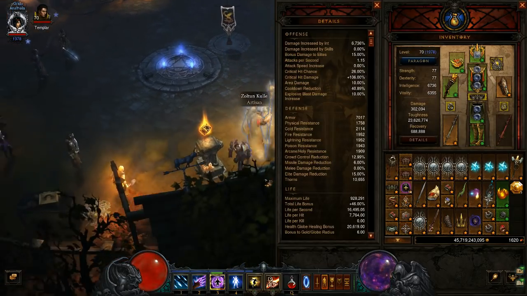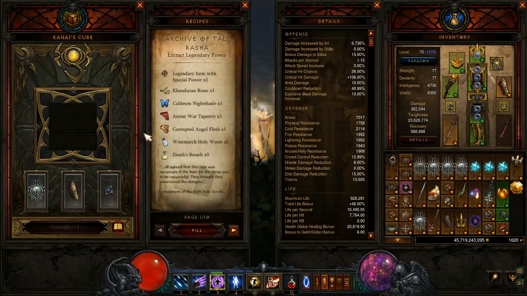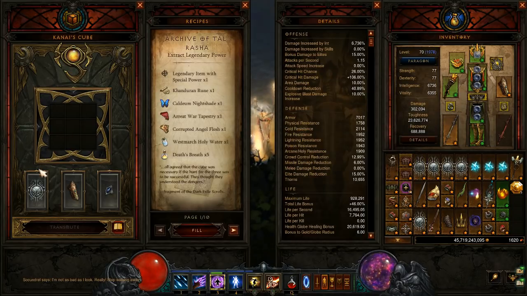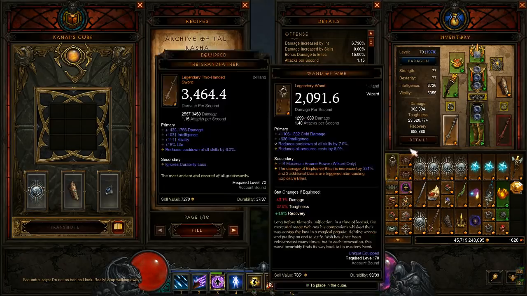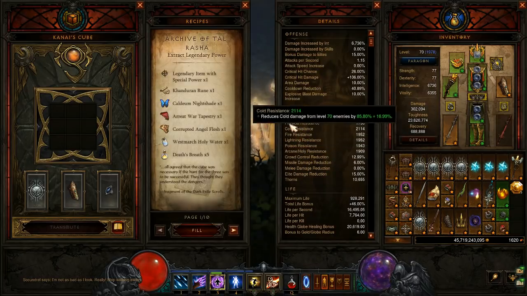Another thing that most of my builds assume is that at this point you have used your extract legendary power, Death's Breath, on cubing this Etched Sigil. This is specifically because at level 33 it's such low damage, and plus you may get one like this that has 126%, which is on the lower end of the legendary roll spectrum. Just cubing it, getting that max roll, and also being able to equip a higher damage item on your character will be much more beneficial in season.